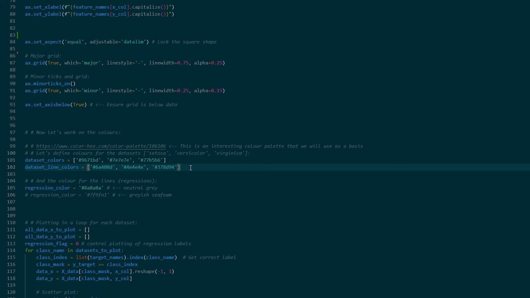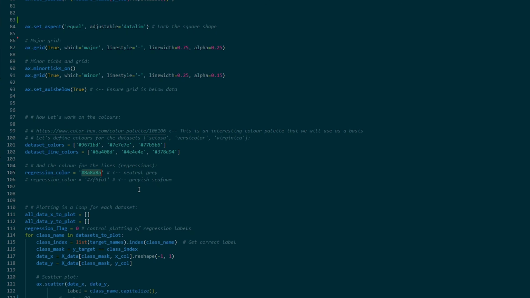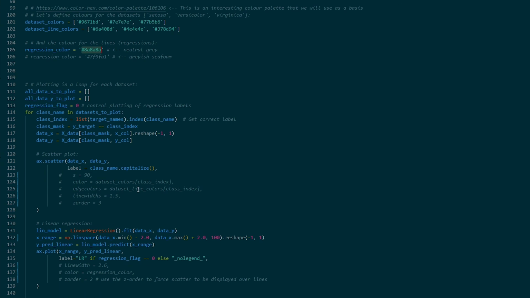And recall that we have some lines for regression analysis. Before that, they were displayed in random colors like green, red, etc. Now let's use just one color, let's say this one, neutral gray. And then when plotting in the loop, we need to activate commands that control the color. For example, in the scatter plot, we can say that color for this dataset equals dataset colors plus index.